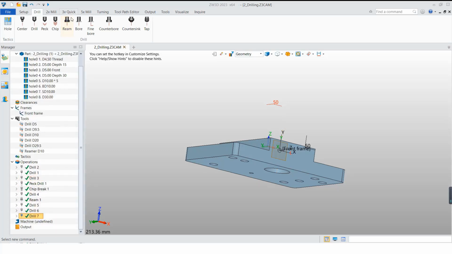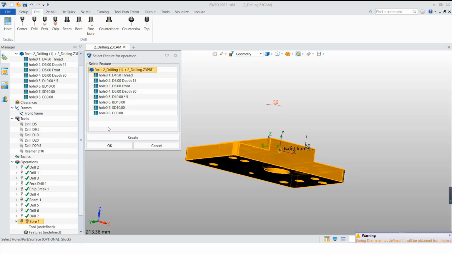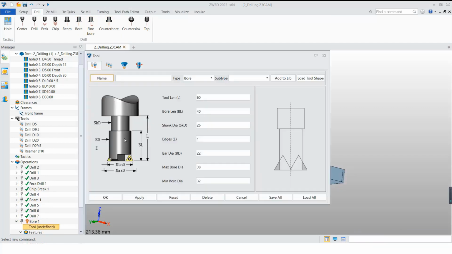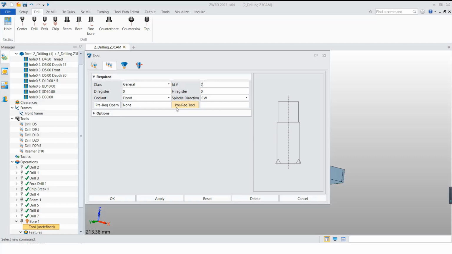Let's check the ball and fly ball. So we can add the ball, the same feature, this one, and define the boring tool like ball. This 25, 27.